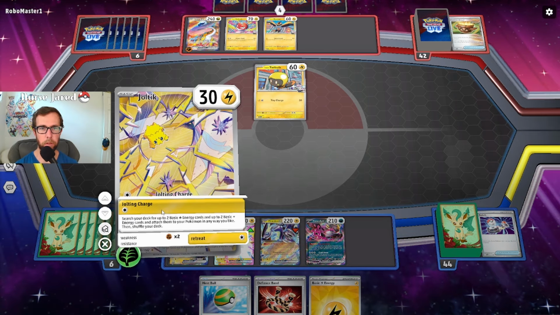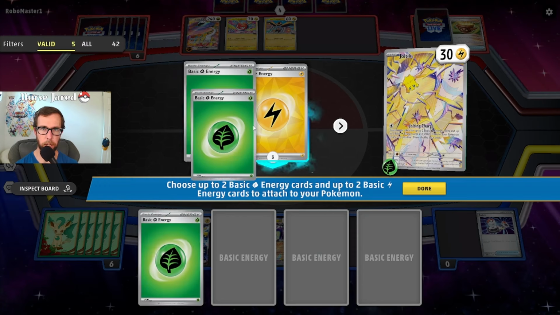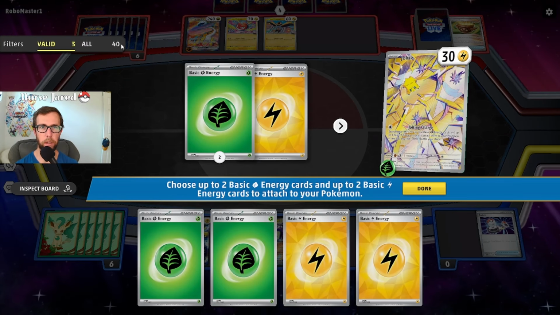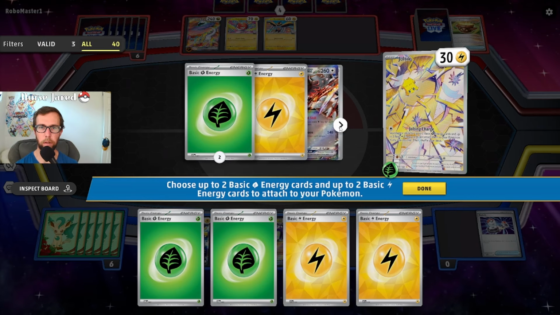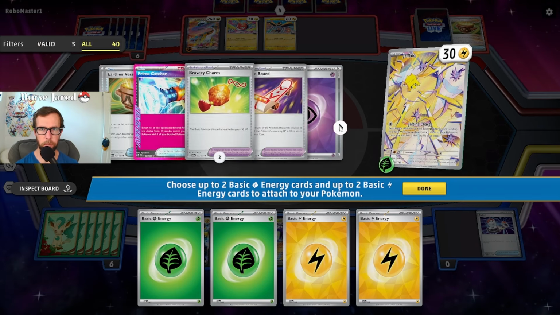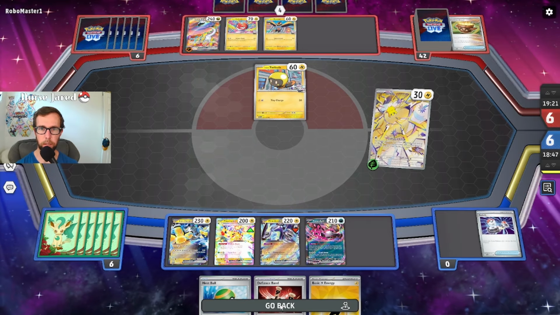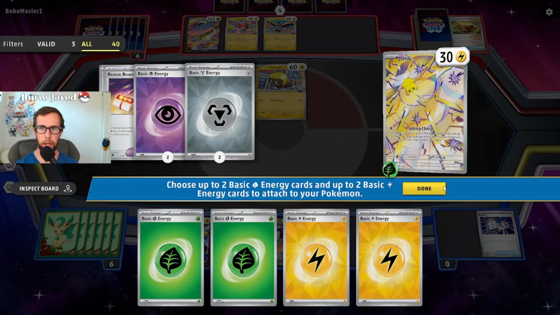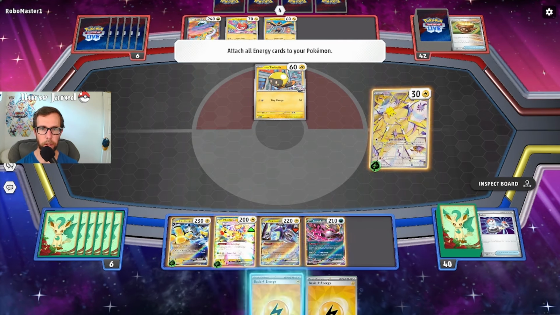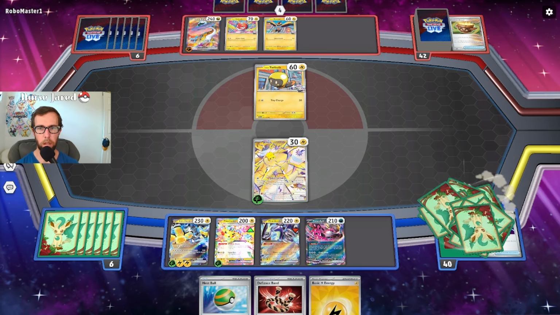And so now we'll just Jolting Charge and get some energies on them, based on what we've got going on in our hand. Take a second to check. So we've got 4 grass, 3 lightning, 1 lightning in hand, 1 grass on Joltik, so pretty much all our energy. Missing 1 lightning, it looks like. So not too bad. In that case, do 1 grass on each, and then we'll do double lightning onto the Hands.